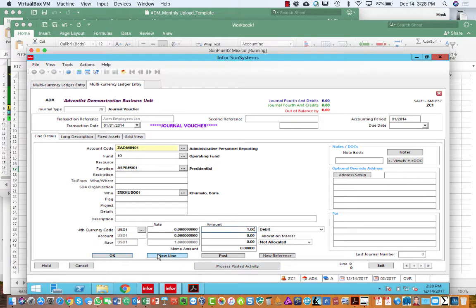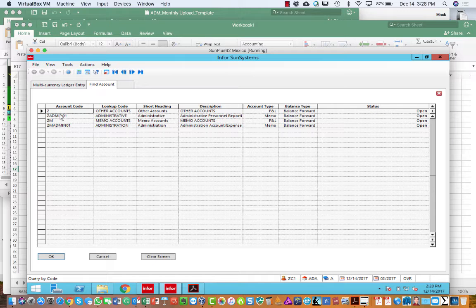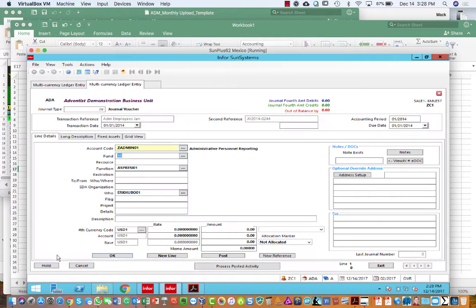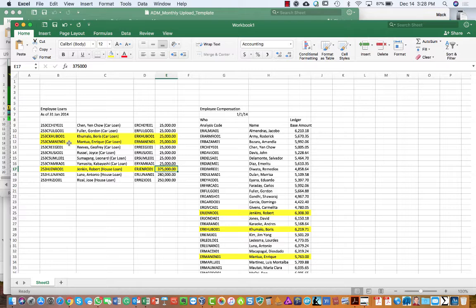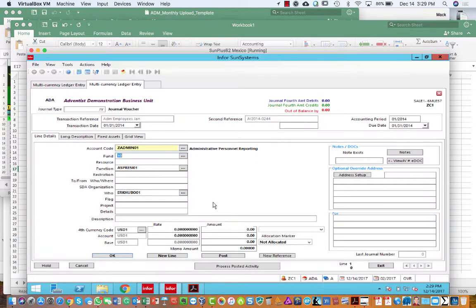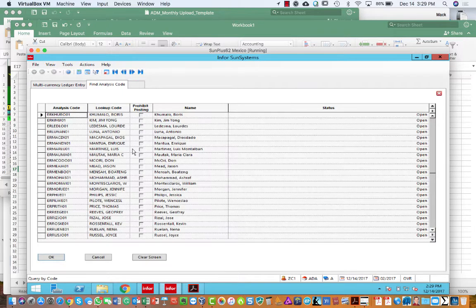And we could post right now, but it would make a different deal. So let's just do the same thing for the next administrator. We're doing exactly the same process we just did for Boris. The next one on our list is Enrique. And so we'll go back to the system there, and we're going to do Enrique as the who.